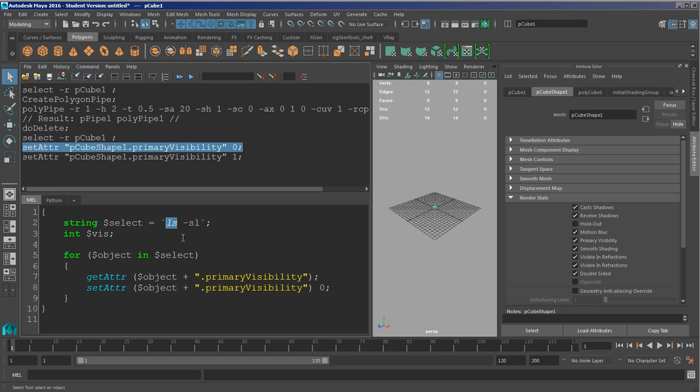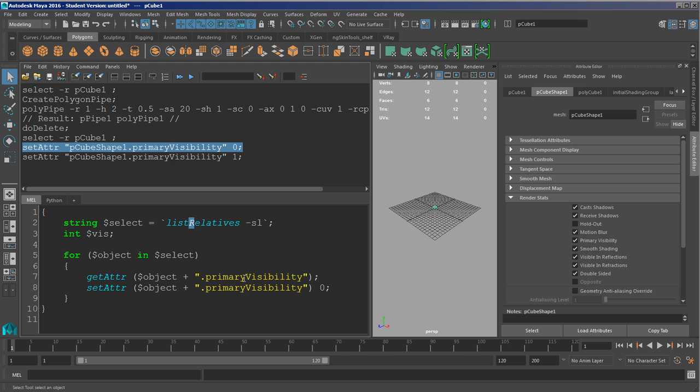But there is another related command that will do that for me. And that command is called listRelatives. Now again, remember the way that a lot of these things are kind of aligned inside of Maya is that the first letter is usually lowercase, and for every new word that's combined in there, it's uppercase.